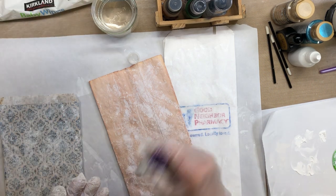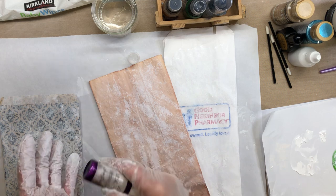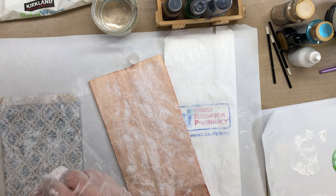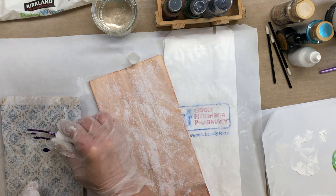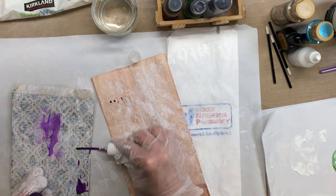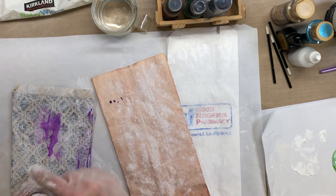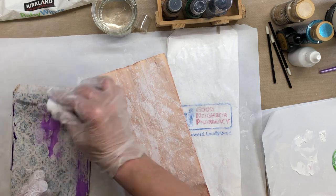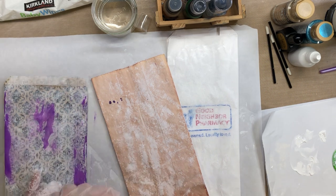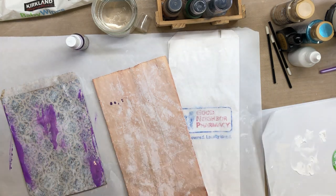So usually I end up opening the bottles and then just putting the ink everywhere, and then of course I spill the ink, and then, you know, it just goes on from there. So let me see. So it's just kind of like this is all I do. I just kind of just have fun, see where I want it. And I don't know, is this an alcohol base? Because it dries really fast. Let's see. I've got my spray bottle here just in case.